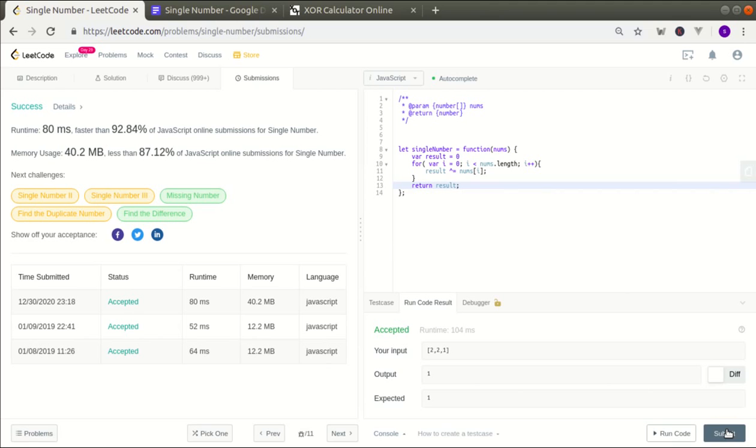So basically, the time complexity would be O(n) because we have to traverse each element. So if I had 10 elements, we'd be doing 10 traversals. So that's what O(n) means. And the space complexity is O(1) constant time. And that's the reason why this solution is optimized as opposed to the prior suboptimal solutions that I'd mentioned were possible. Because we're not using any data structure or a spare array to manipulate the elements to achieve our resulting single number.